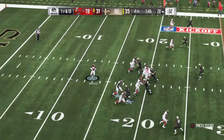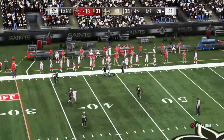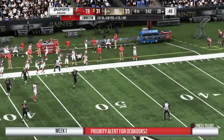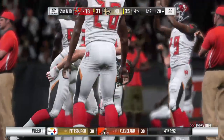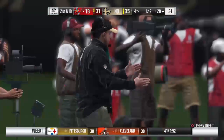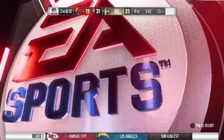That was planned going into it, not necessarily to not get the first down or to have the defense have to hold it. He trusted his defense. Trusted his defense very much, and I think that's how he's going to play this game. Go for it, be aggressive, because I've got the wild bunch backing me up over here on my own sideline. We'll see what his offense can do.